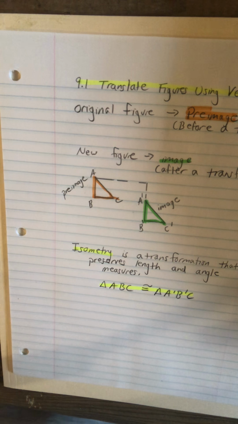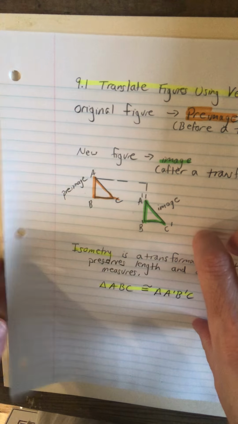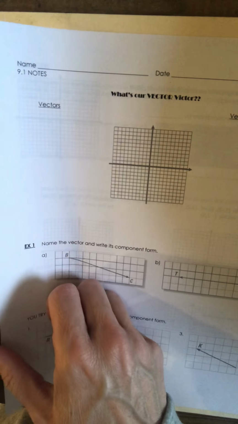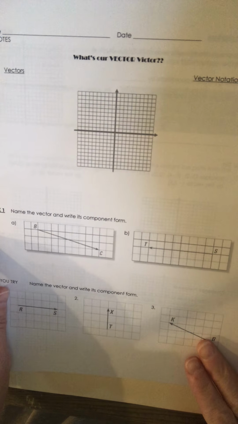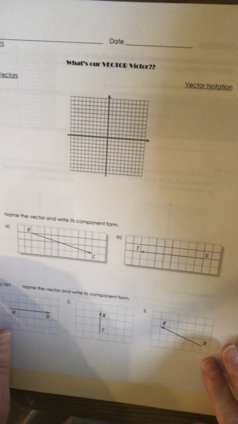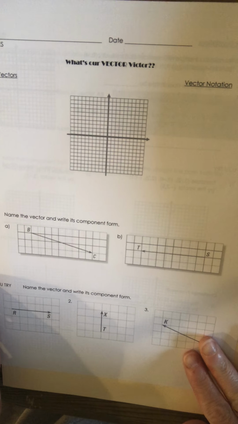All right, guys? Now, what we're going to do now is extend this to vectors. So I'm going to take out that printout sheet that we have attached. Now, let me move my papers. Take out that printout, and we're going to look at what's our vector? Victor. What's our vector, Victor? We got a little rhyme there. Let me make sure that we see my sheet. I might have to move it a little, but I think we're there.